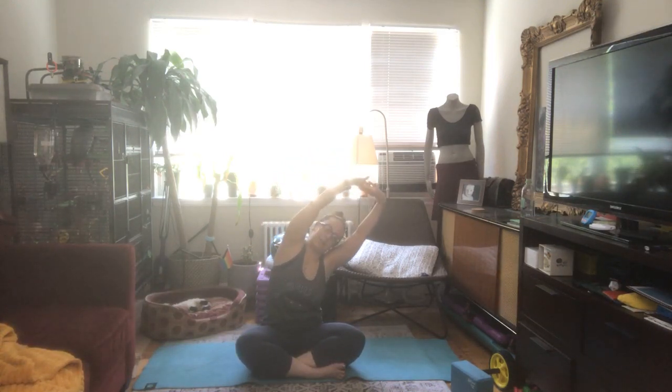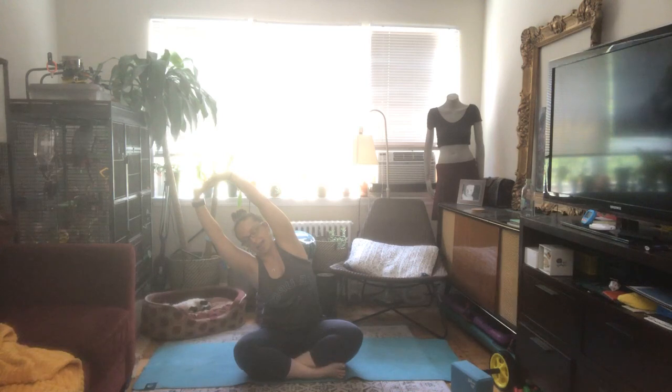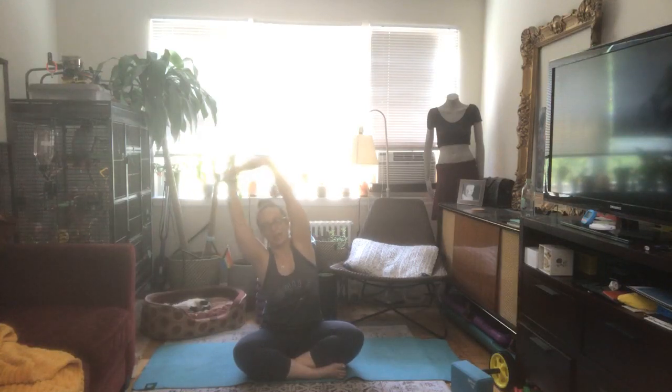Ground through your sit bones and stretch over to one side. Make sure you're not collapsing over to that side. So you're really reaching up like you're trying to press your open hand palms up on your ceiling. Inhale back up through center. Exhale. Press towards the opposite side. Take one more big breath here. Inhale and exhale. And on your next inhale, come up through center.